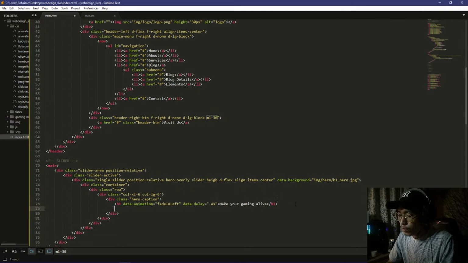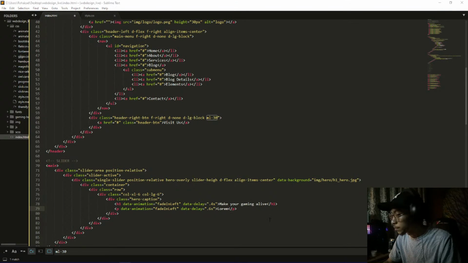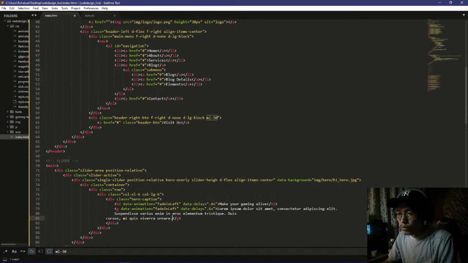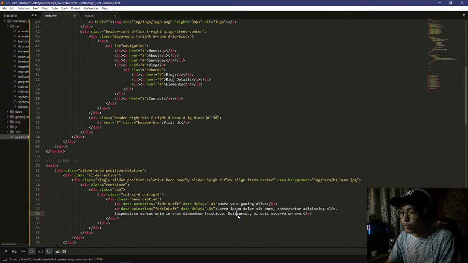And then we just do another one. This is for the paragraph and data animation. We put fade in left, data delay we put 0.6 seconds should be enough, and this is just a lorem ipsum. Okay, I just copy my wording over here. So yeah, you can just put some dummy text. Alright, so you don't have to put the actual text over here.